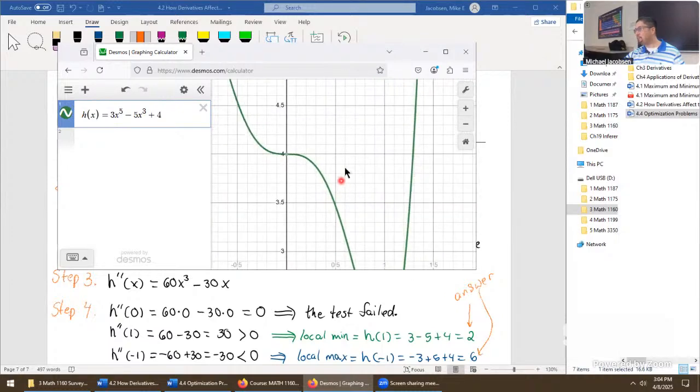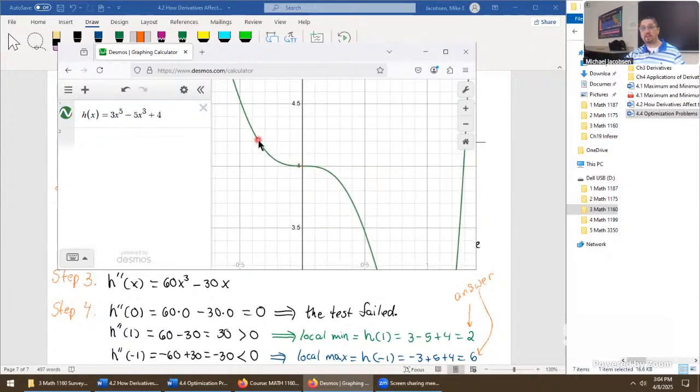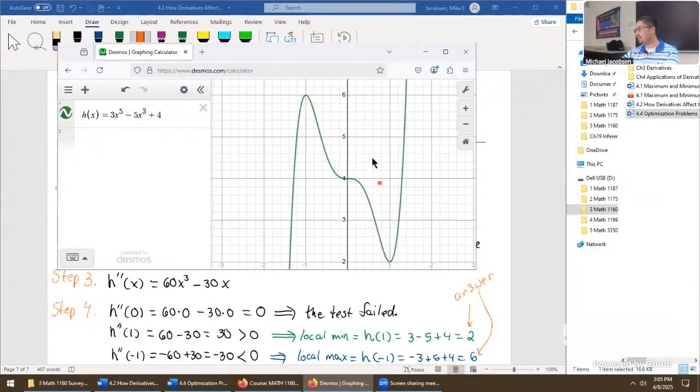But what happened right where it failed? There's nothing. It's decreasing. Sure, the derivative is flat here, but then it just continues to decrease again. So the first derivative test would have told us that. We would have had a negative derivative, 0 derivative, so a critical number, and then negative again. That would tell us no maximum, no minimum. It's just decreasing, pauses its decrease, and then continues again to decrease as well.